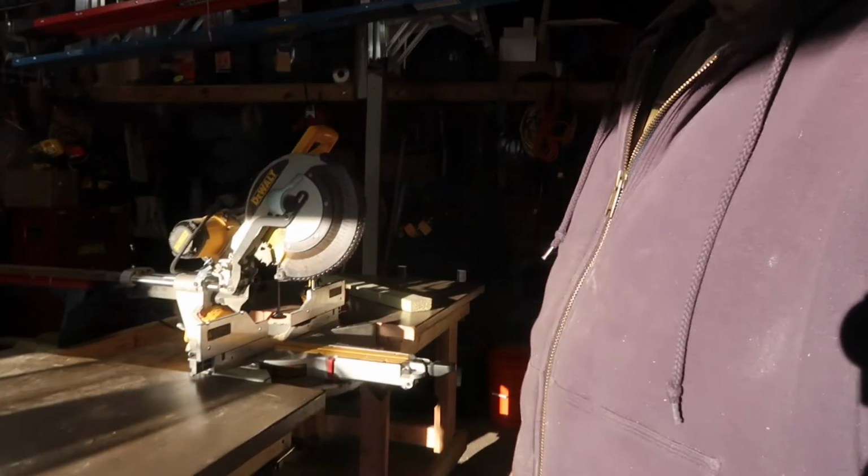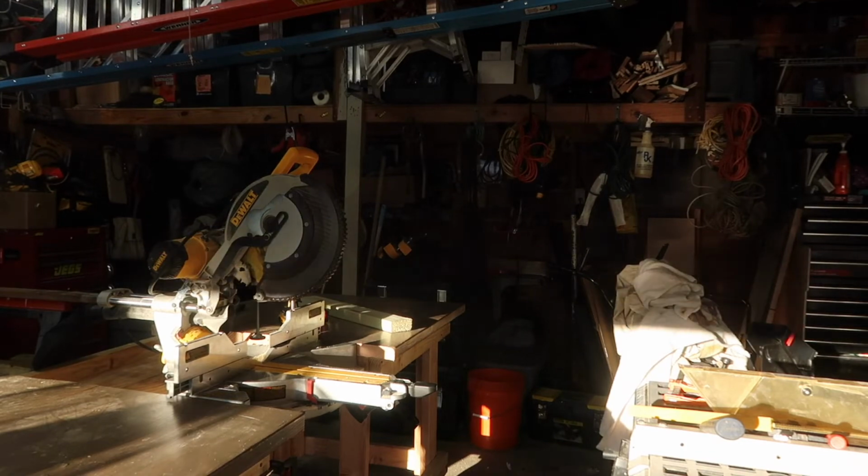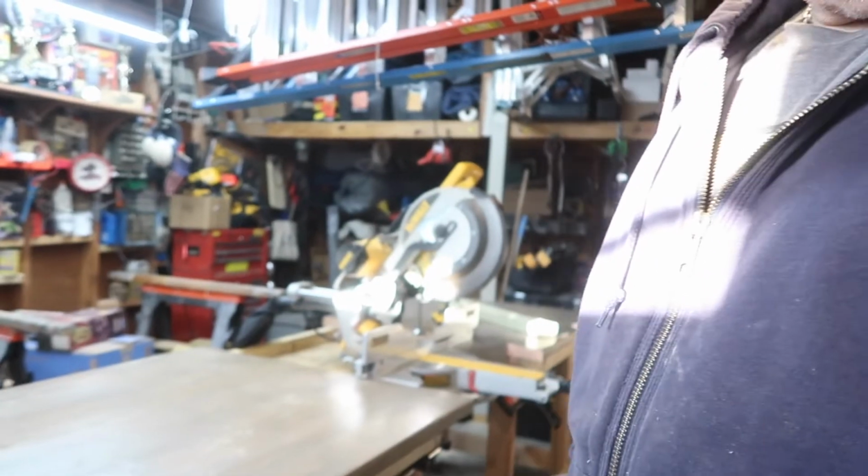The sun makes it dark in here. Let's see something. Shut the door, see if that helps with the sun. Okay, I shut the door. I think that might be a little bit better.